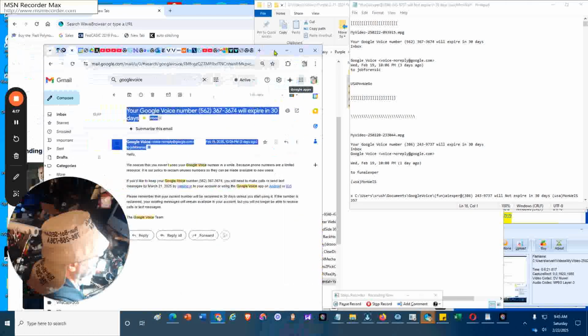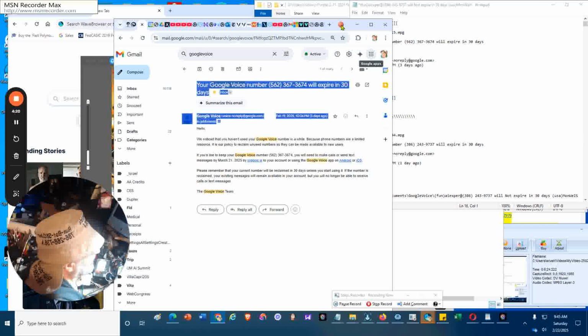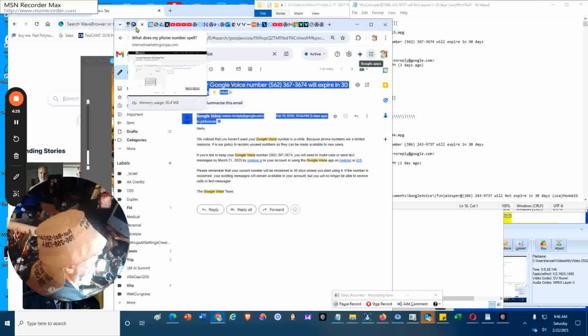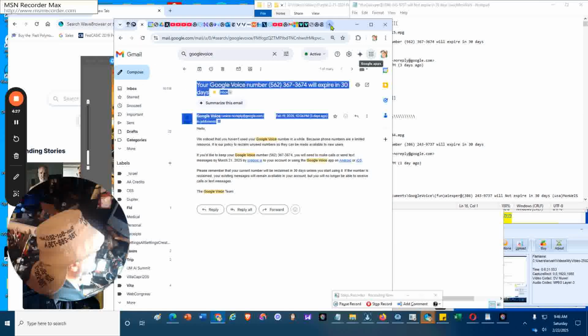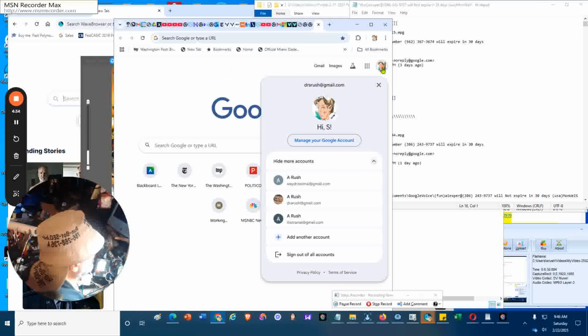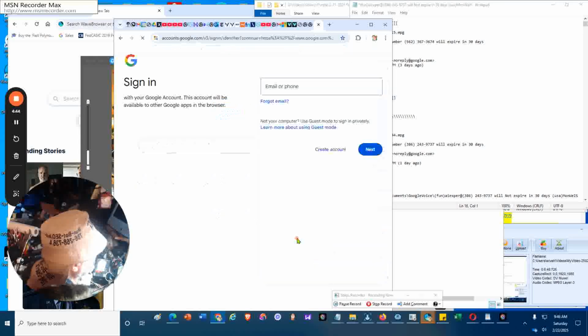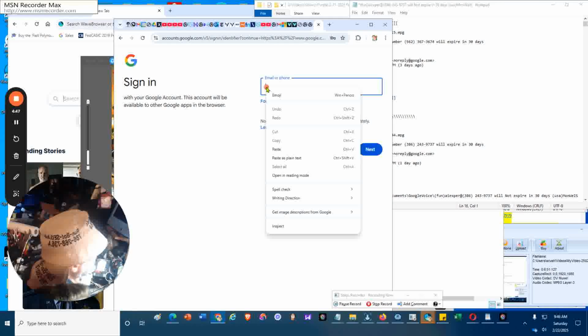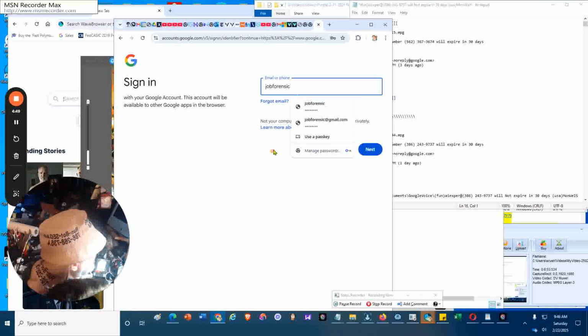So let me see if I can drag it a little bit to the front here. My Google Voice right now is in tab number 3123. I'm going to open another tab and try to log into this new account. Okay, so now I'm going to scroll down. I clicked on the image of the account and it is not displayed in the list above. So I'm going to click add another account, and then I'm going to paste it in the space and try to log into it.